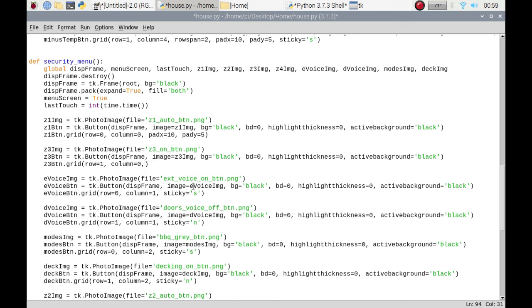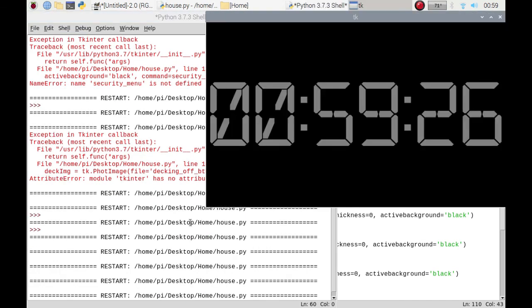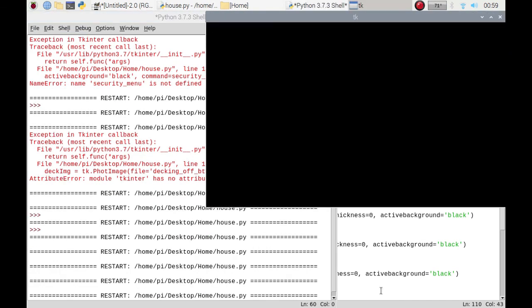Oops. So we'll go with 10 there as well. Don't need it on that one, but we do want it on the mods and the decking button. We'll put it there. And on that one, so pad X equals 10.